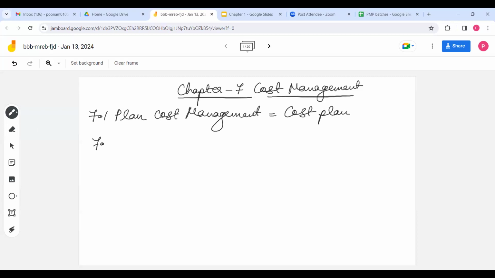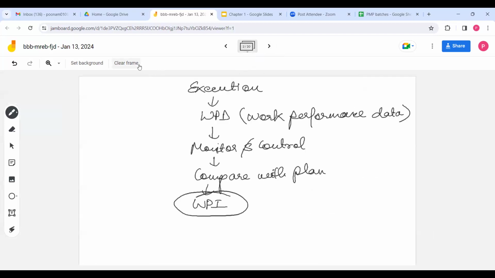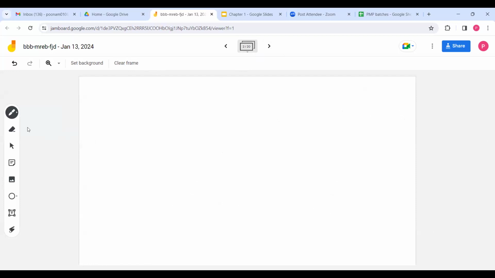Then after cost plan, you have 7.2 that is known as estimate cost, which we are doing, and 7.3 will be determine budget.